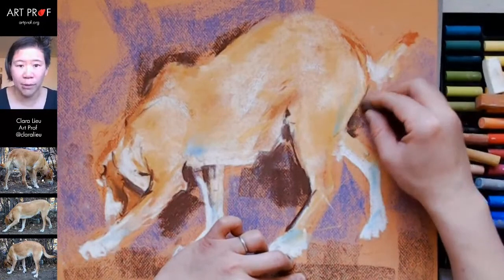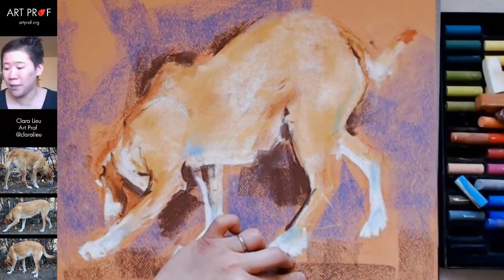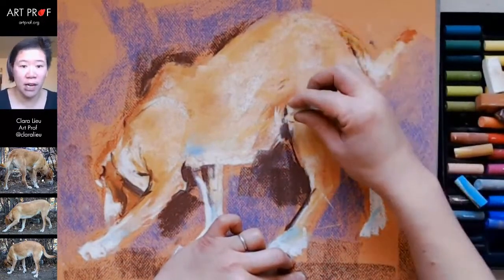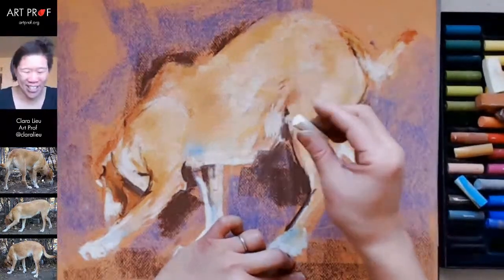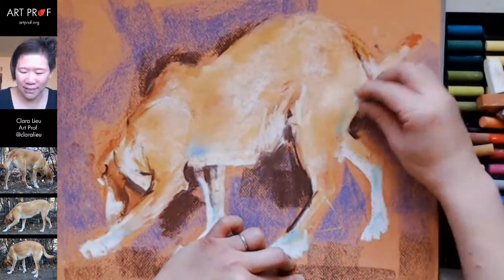Who's drawing along, by the way? Tell me in the chat who is drawing along, and maybe what has been your experience with chalk pastels. Is it something you do a lot? Have you not done it for a long time? Let me know. I honestly think it's been over 10 years since I've used chalk pastels. It's been a while. But this is great.